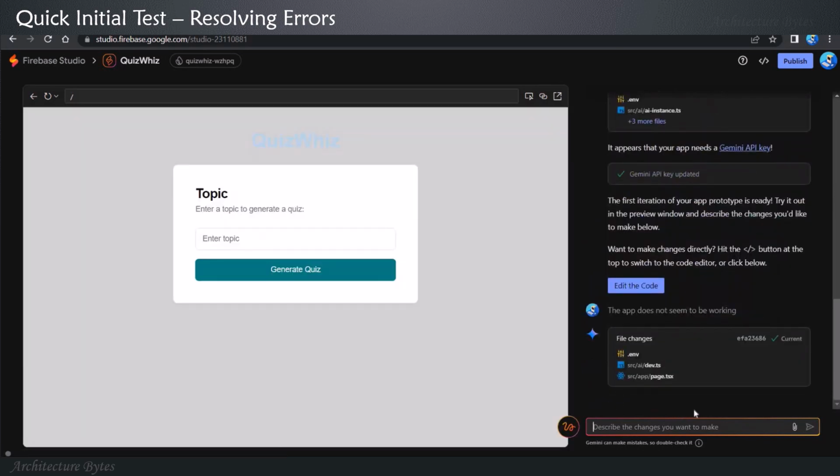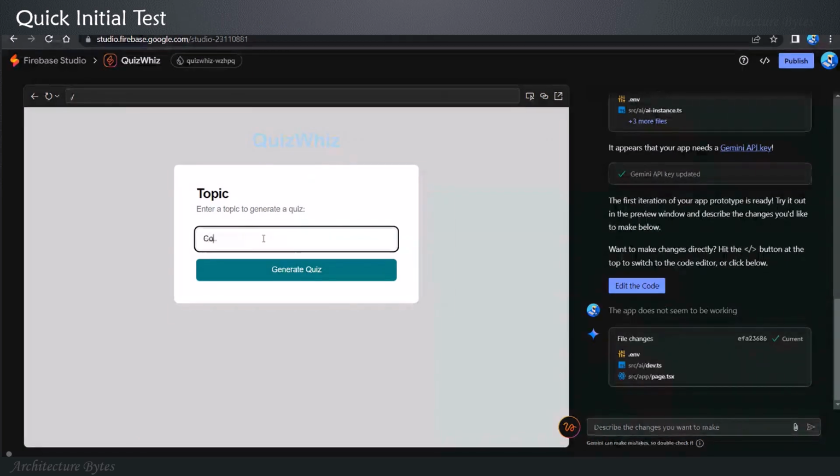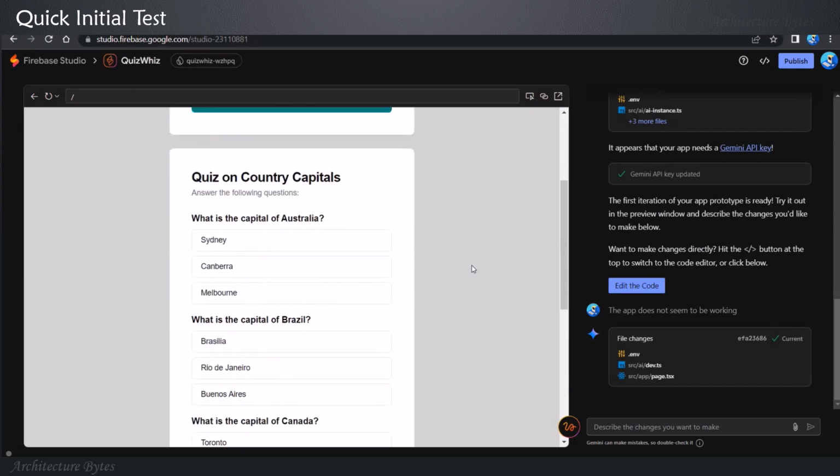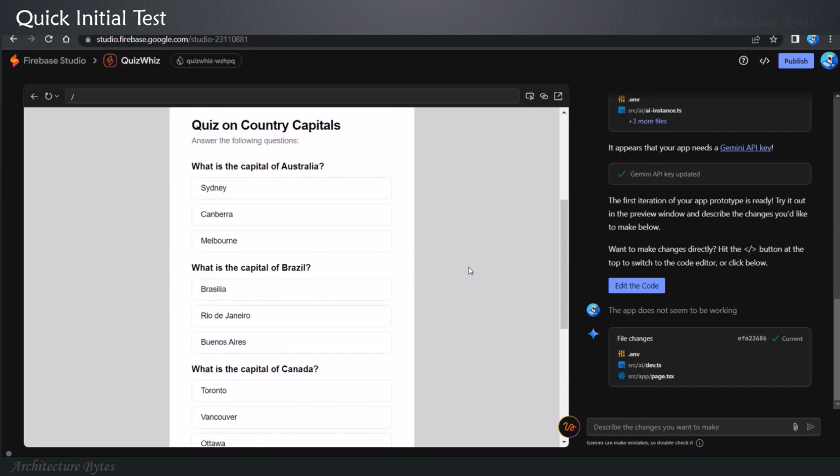All right, let's type in that topic name again, country capitals, and hit generate quiz. Hopefully this will work this time. Yes, so we have a quiz on country capitals with various questions and options.